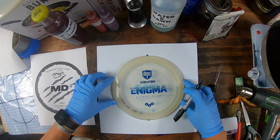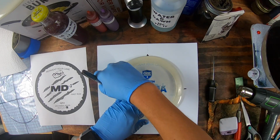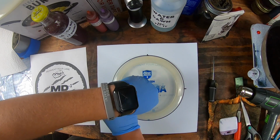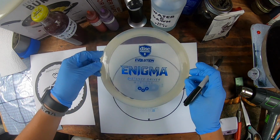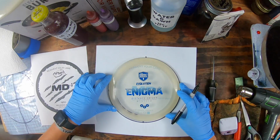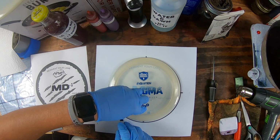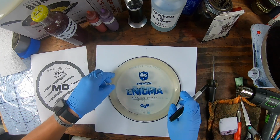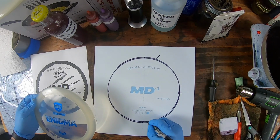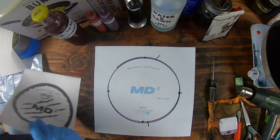Sometimes it's not super centered. And so this is kind of your last opportunity to center everything up. But overall, I really like how that's looking. Except I didn't center that up well with my centering job. That was silly. It'll be the inside line on the bottom, the outside line on the top. So it'll be this one and this one. So I don't know if that's really going to help me too much.